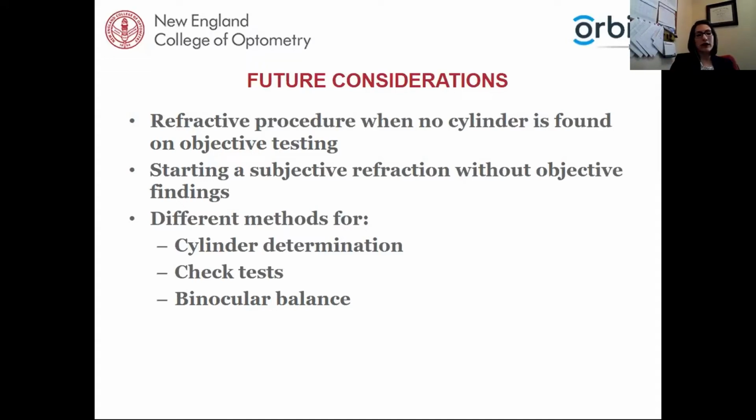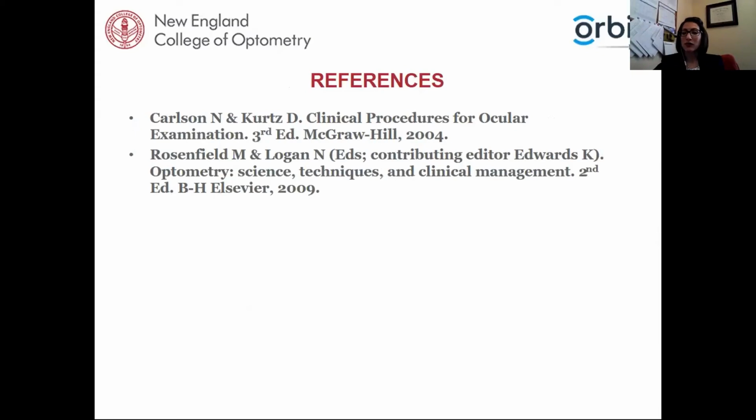You can also use the Risley prism, or there's some techniques using polarization so that the patient is truly binocular. Again, there are many ways to do these different procedures, so I just chose one for the presentation today. And I know that some of this may be covered in future webinars. I know in particular the trial frame refraction webinar may address some of these, but we're just constrained by time today, so we really just wanted to have a brief overview.